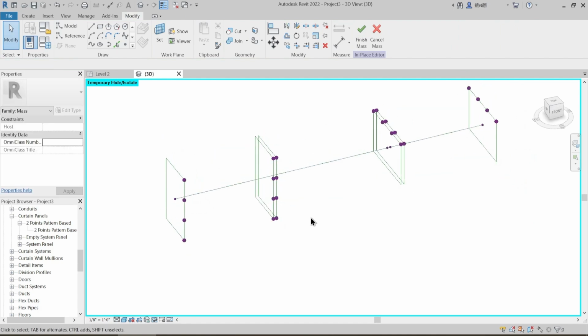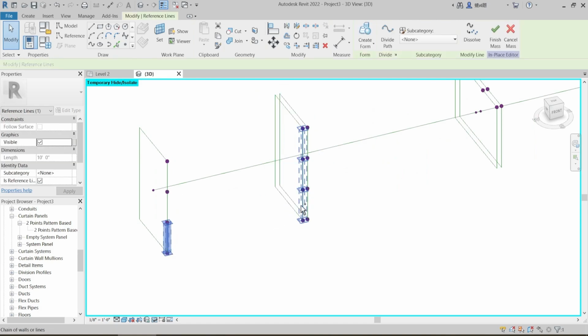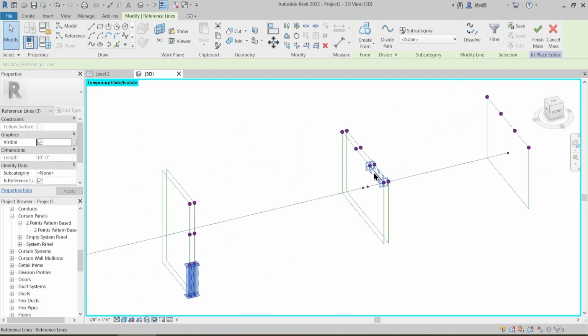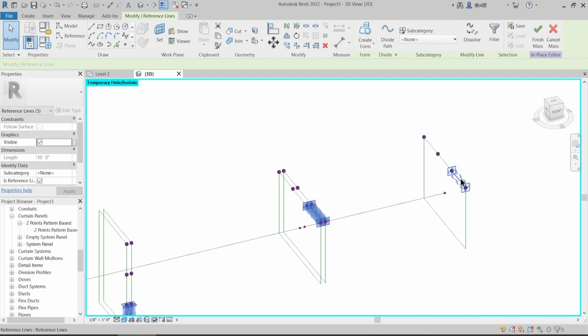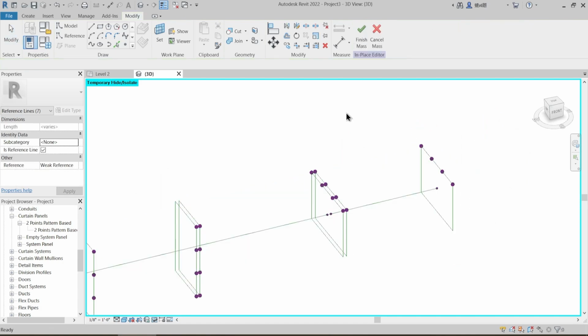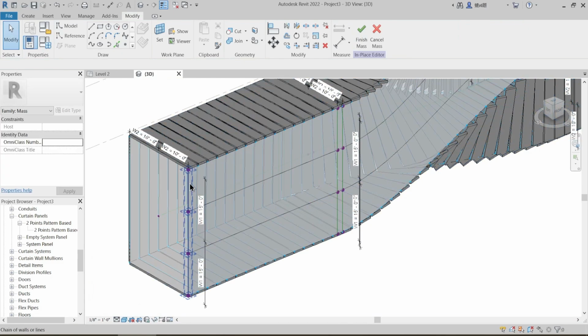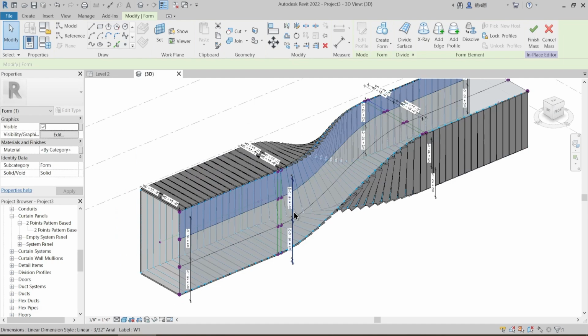Just press HR to be able to see, but right now first let me do it again. Tab, control, tab, control, tab, control, tab, tab, tab, and this line, and create form. Okay, so now just press HR and you have the form created. If you press tab a couple of times, then you can select this individually.